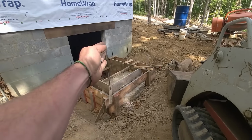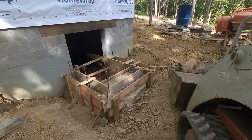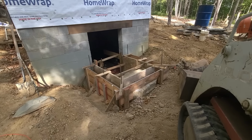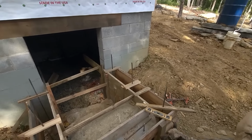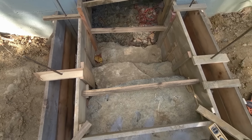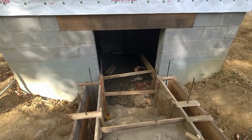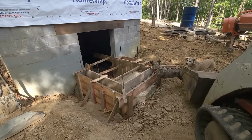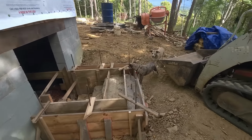I think I'm actually going to have it open in. I know that's kind of weird, but I don't want an opening out door. I just don't like the way that open out doors look particularly. I like when they're set in. So it will hang over these steps, and I positioned these steps so that they're evenly spaced and lined up nicely with the wall there. So this is our root cellar entrance. So let's get mixing. We're going to pour this in. We're going to let it cure. And yeah, we'll take it to the next step after that.